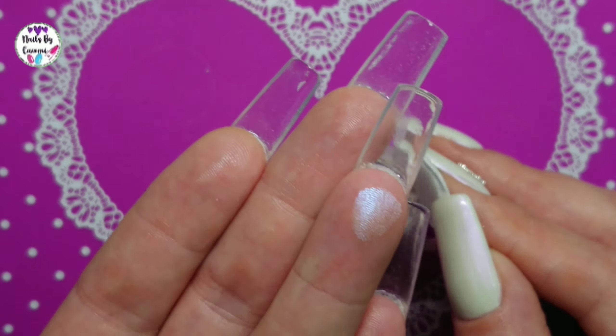And the next one — I'm just rubbing it on the lid — this is like, I don't know, not a red... like a rose gold. I don't know how to explain this one. Let me do it on the thumb. And here is the green — I don't know how it shows on camera, but it is a green.